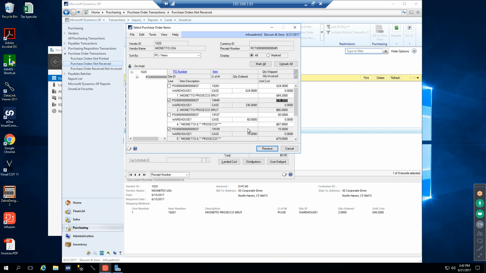Now I'm going to show you where to cancel it after the fact if you want to. But this is going to leave the remaining open, assuming maybe you're going to ship the other 15 later. Or I can cancel it later. I don't have to go back to the PO to cancel it. I can cancel it in another window. So you can change the quantity here, or you can change the quantity in the next window.